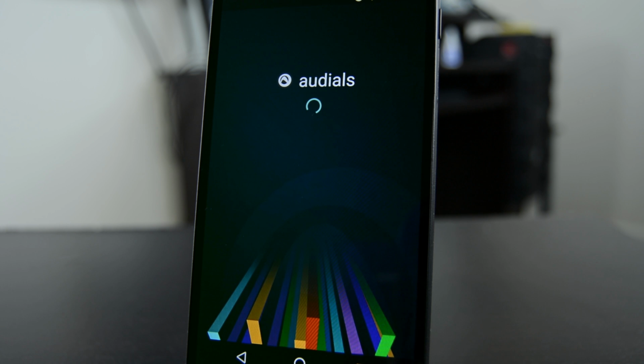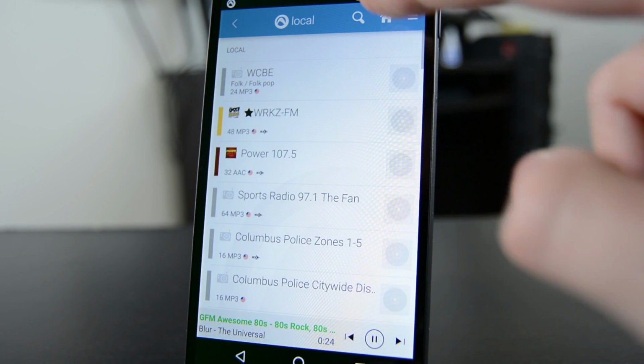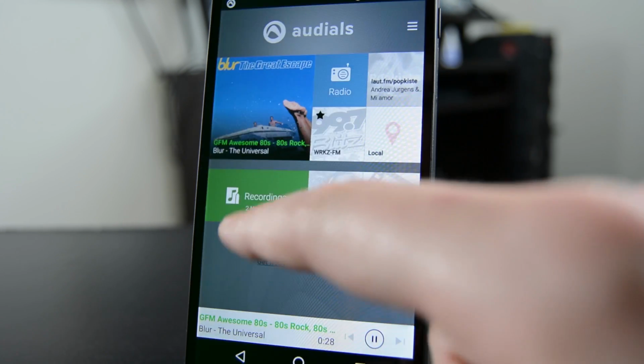The design is really nice and we like the tile setup on the front page, but we would have liked to have seen a little bit more info on that front page. It looks great in landscape mode, but in portrait mode it looks a little empty and there's a lot of stuff the developers could have put there.